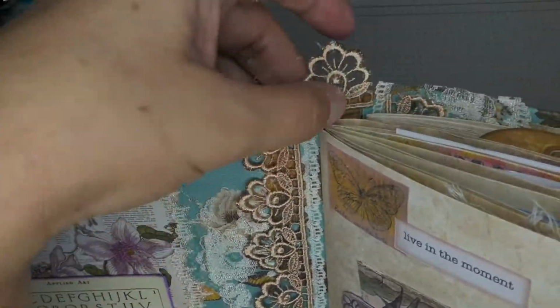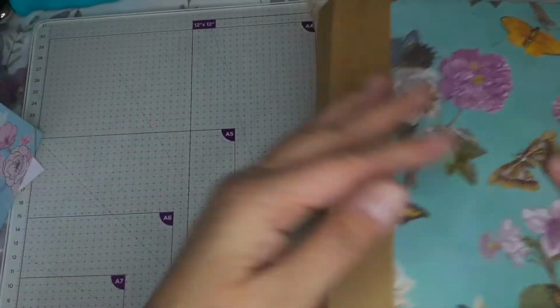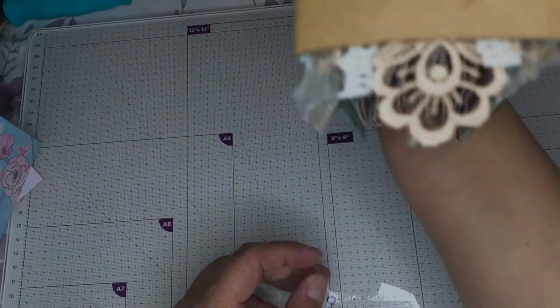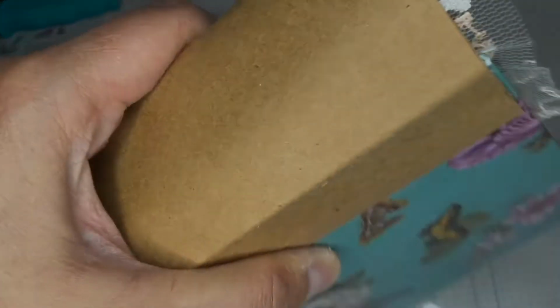So now we have these two little floral pieces that stick out of our journal at the front and the bottom. You can see they look quite cute there, don't they? And there's just lace sticking out. Oh, I'll show you. And again, it doesn't really matter that it's kind of a bit messy and sticking out. You know, if you wanted to trim this, you could. If you wanted to. I quite like it scruffy.